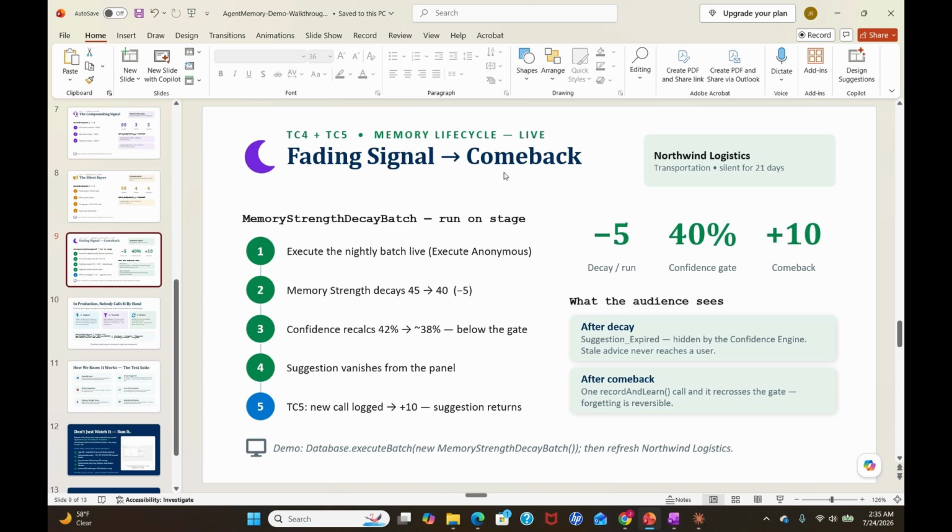Northwind talked to us 3 times, then went silent for 3 weeks. The memory is fading, and this suggestion is barely hanging on. So let's see this in action right now.